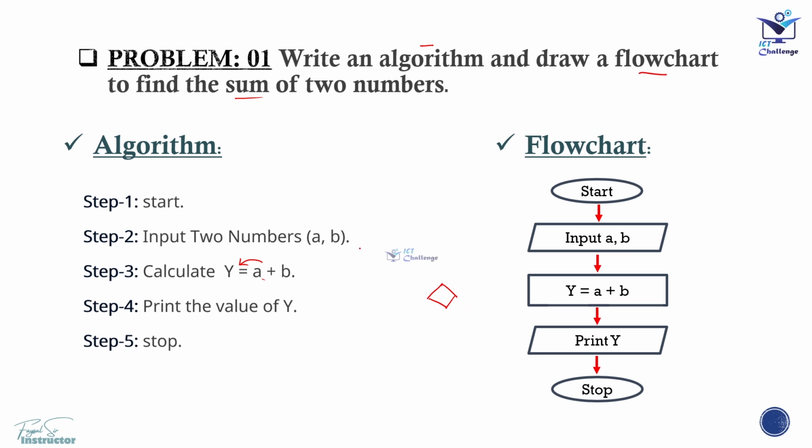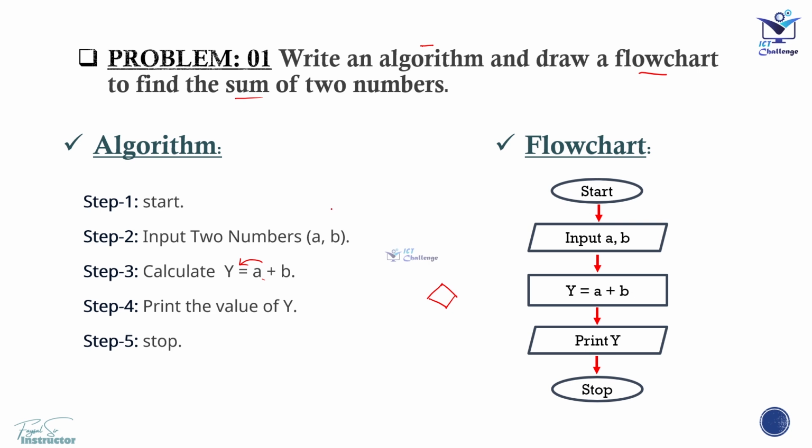Okay, so this is our problem number 1. This is a very easy problem, and you can write your code in your own way. Here you can write the algorithm in your language. Also the flowchart is very important and very easy, and this structure we must follow for our problems number 1 to 18. So you have to memorize these things.